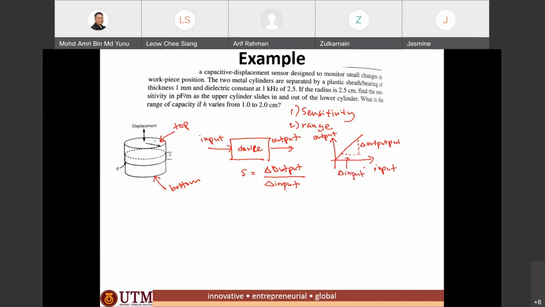So sensitivity is the change of output divided by the change of input. Okay, so that is the sensitivity of a device.